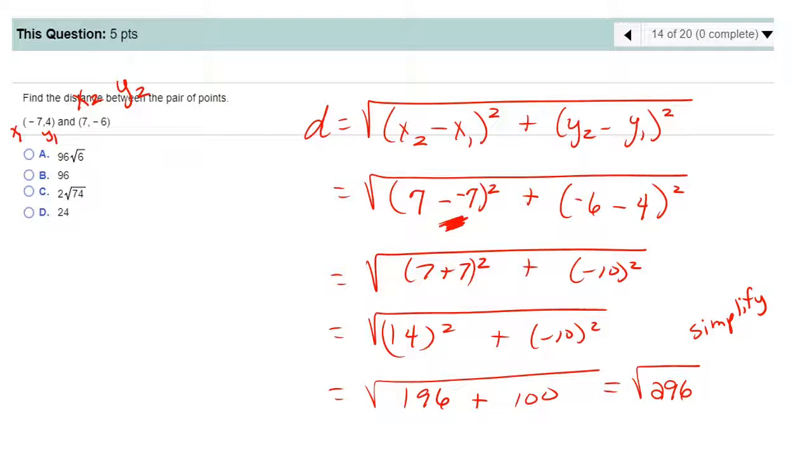And I'm going to demonstrate how to use a factor tree to simplify a square root. We're going to take the 296 radicand, and we're just going to start dividing it by smaller numbers and move up the line. So I'm going to divide this 296 by the number 2. So that would be 2 times 148. Then I will divide the 148 by 2, which is 2 times 74. Then I'll divide the 74 by 2, which would be 2 times 37, and 37 is prime.